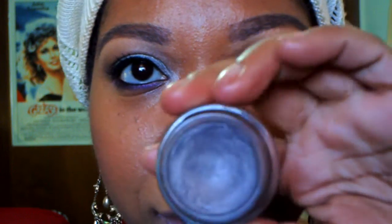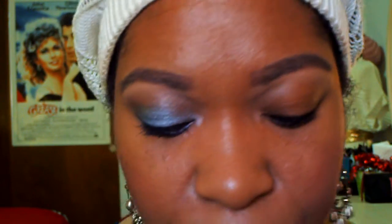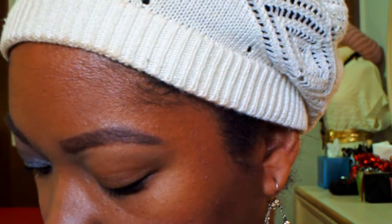First off, I'm going to start off with a primer. And I'm going to be using my Estee Lauder Double Wear Stay in Place Shadow Cream in Silver Leaf. And it's like this. And I'm just going to be applying this all over my lid. I'm also going to be taking this a little bit into my crease. This is going to serve as a base for the lid color as well.